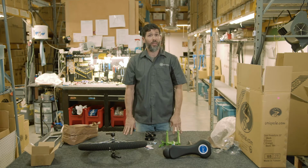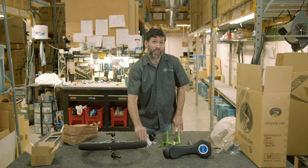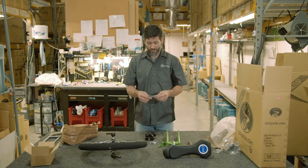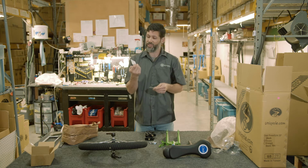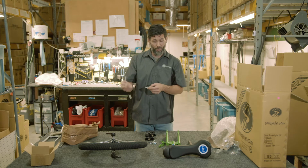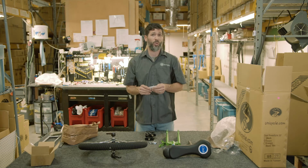Now that we check that everything else is in the box, if you have any questions and you want written instructions aside from the video we're providing you here, we have a couple of cards here that give you some pointers on how to assemble, follow-up maintenance, i.e. you want to really address the crank arms and the pedals. You want to keep the pedals tight, especially if you're riding a lot of backwards or idle.